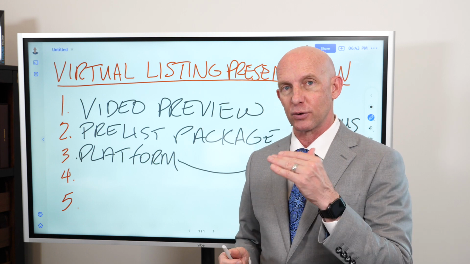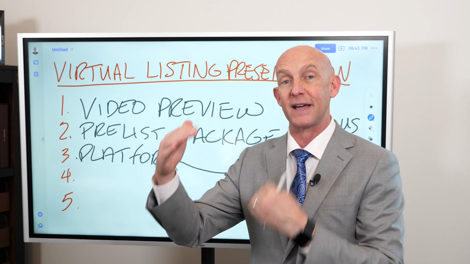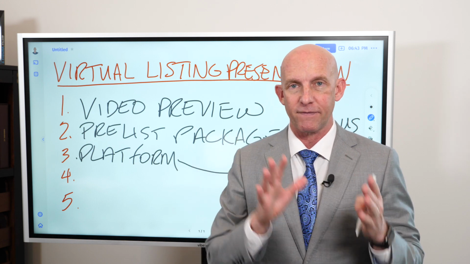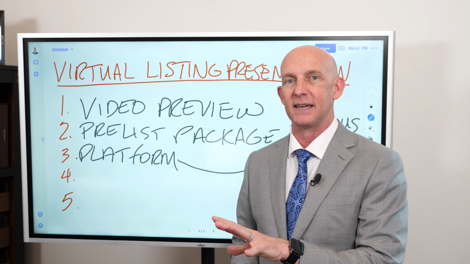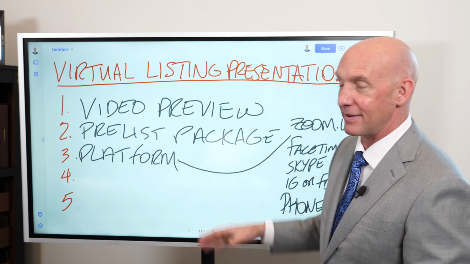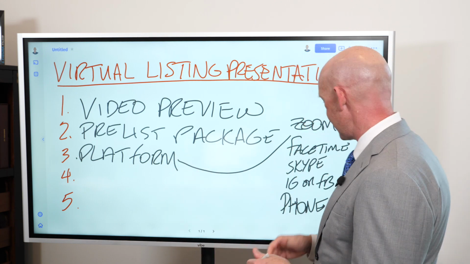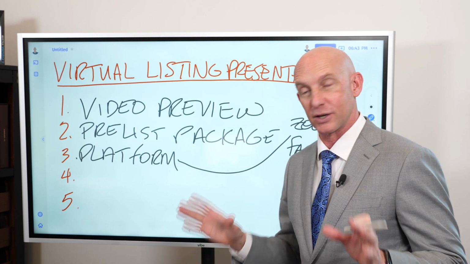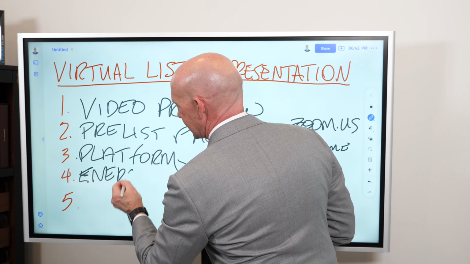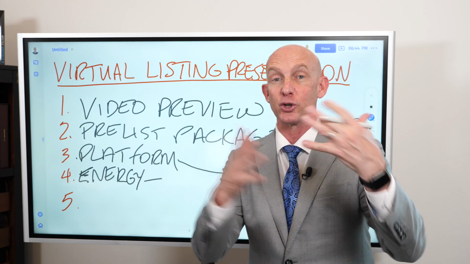So you need to make sure that if you're sending them a pre-listing packet and that's what you're going to use to go through it, and you're going to have to depend on them to find the right page, you want to make sure that you've got it set up so that it's easy for them to find the right page that you want them to see as you go through it. All right. So that is number 3, having the best platform. Again, video is going to be way superior to not having video, but either way will work. Because what matters the most is you and your energy and the quality of your presentation. That's the 4 things.